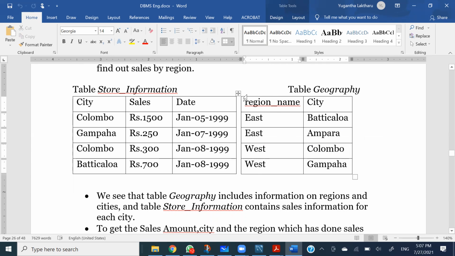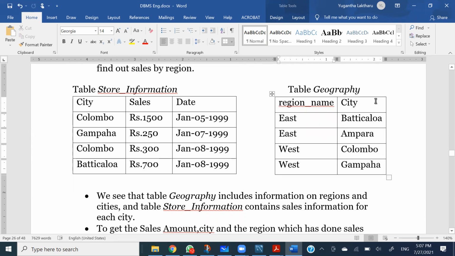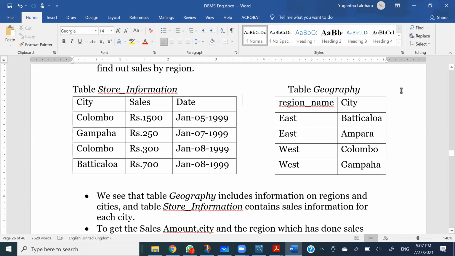Now in case I ask you this particular question: I want to find the sales amount, the city, and the region name where the sales has gone above 500.